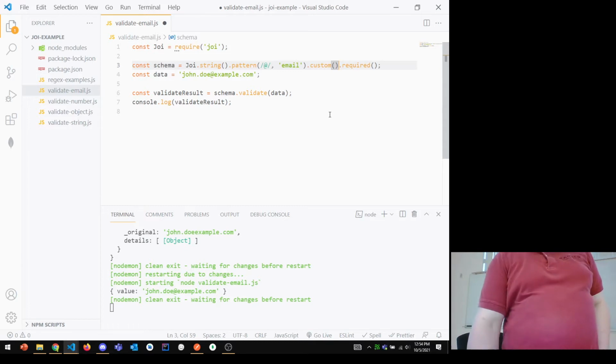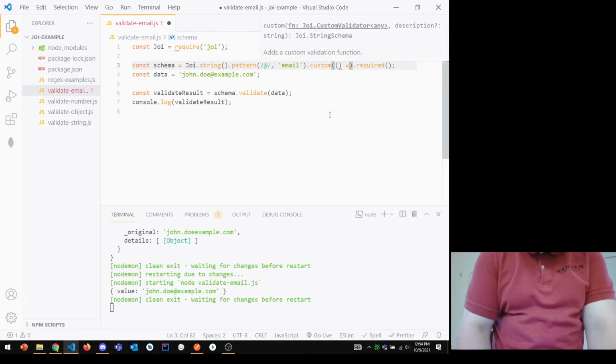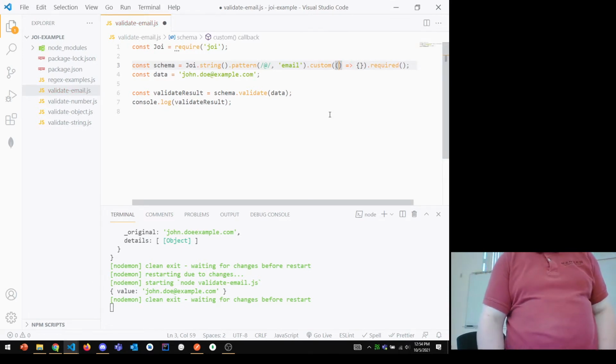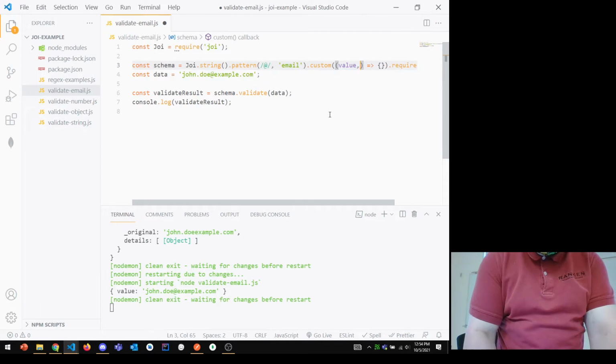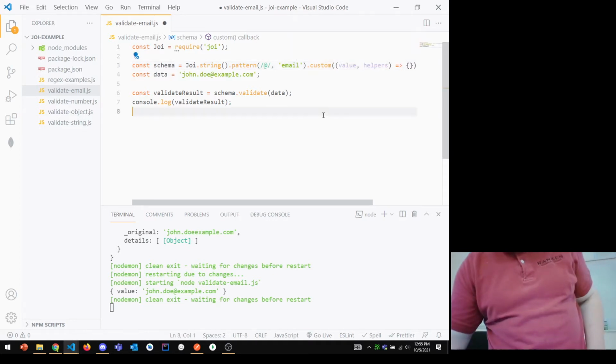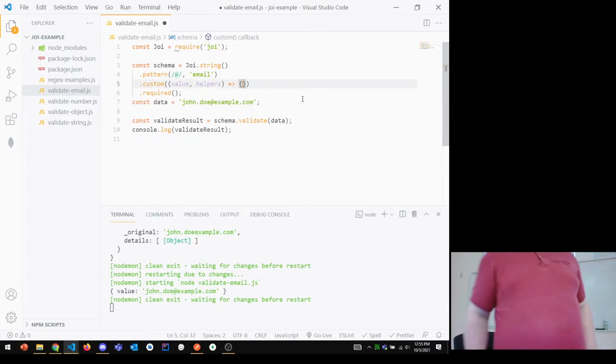Remember that custom takes a function, and I'm going to use curly braces because we're going to need a few lines. It takes a value and helpers. That line's running pretty long, so I'm going to format the document, and it'll bring it down a little.